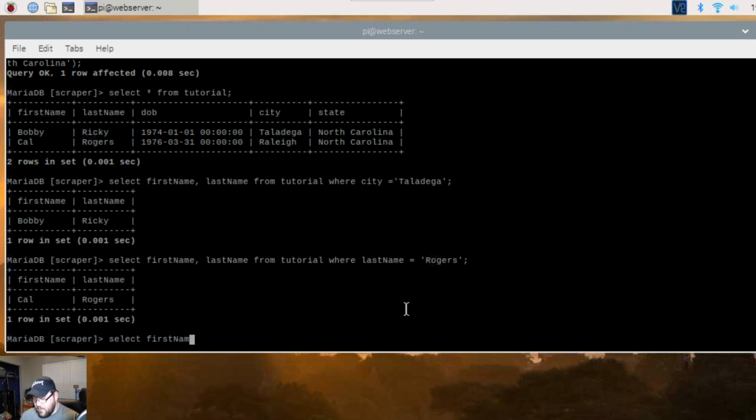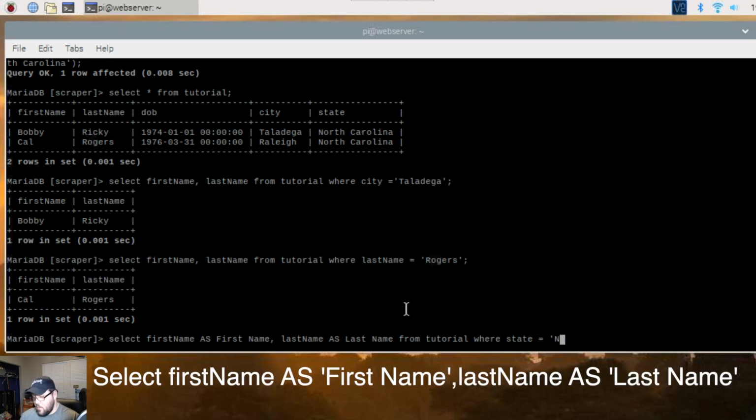But let's say we wanted to select first name as, and then we'll just say, we can format it a little bit. So we'll say first name and last name as last name from tutorial, and we'll say where the state is North Carolina.